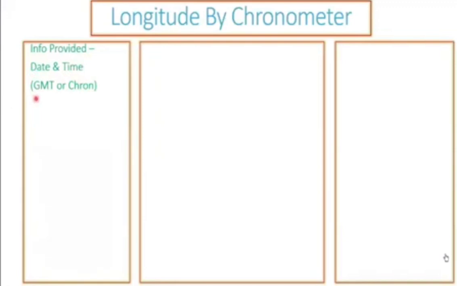the time may be given as GMT straight away, or they may give us the chronometer time. Obviously, if the time is given as chronometer time, it will have the chronometer ambiguity, and we will need to resolve the chronometer ambiguity. So for the chronometer ambiguity, an AM or PM indication is given to us in the question. Now the second information which is provided to us is the sextant altitude of the body. Along with the sextant altitude, they give us the index error and the height of eye. Both of these are required for altitude correction.